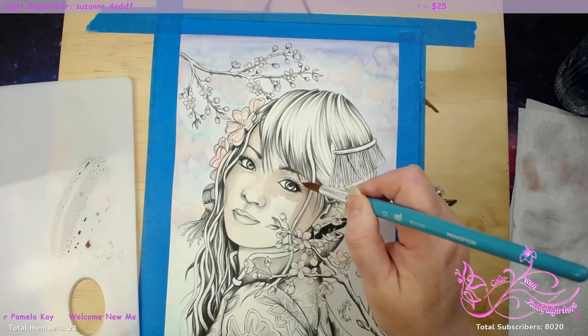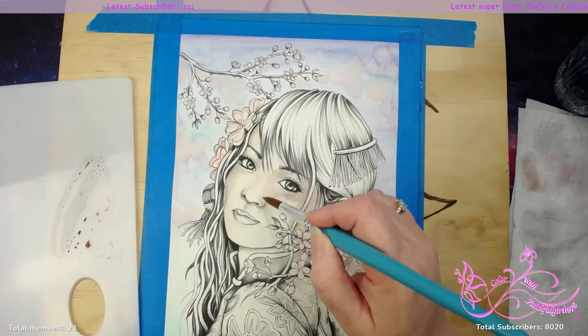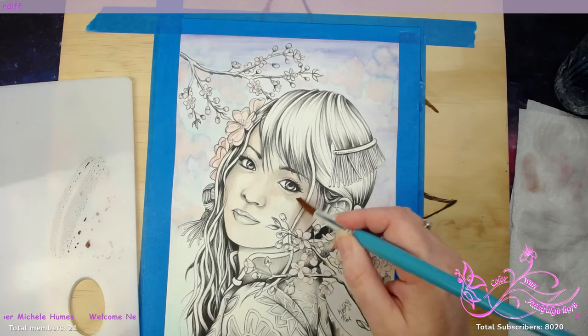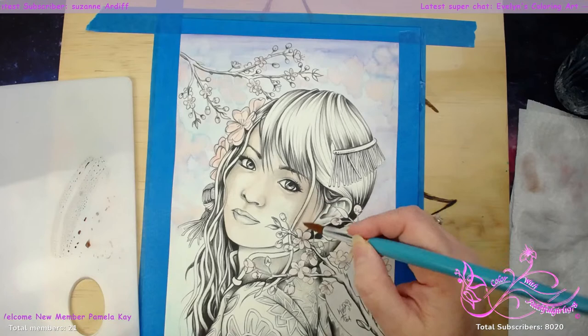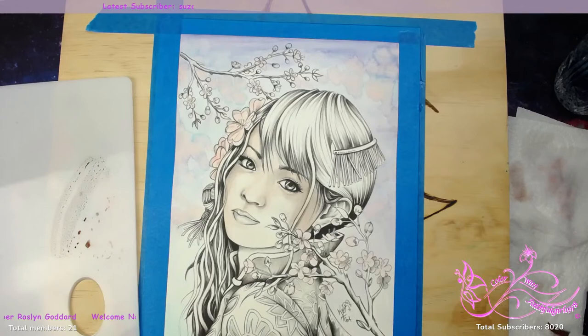So it depends on what paper you use. Some paper, the lines don't blend really well. I find that the Caran markers don't blend out as well as these do. I think it just depends on the pigment, most likely. Obviously, your ink tints, it's harder to draw on the paper because it's permanent, so it just makes things a little bit more, you know, finished, I guess. Oh, nice. Good, JD. Good.